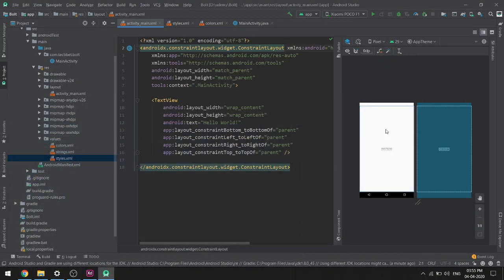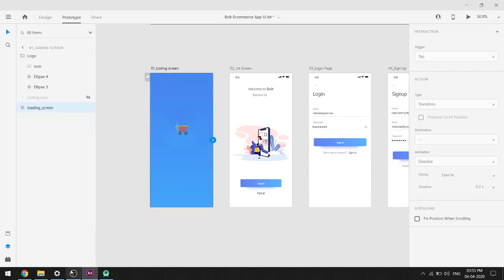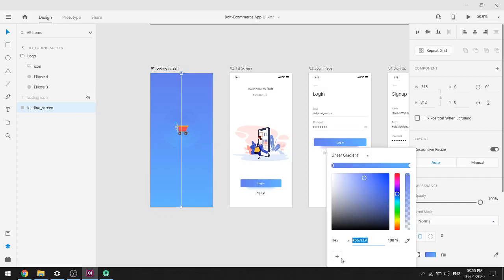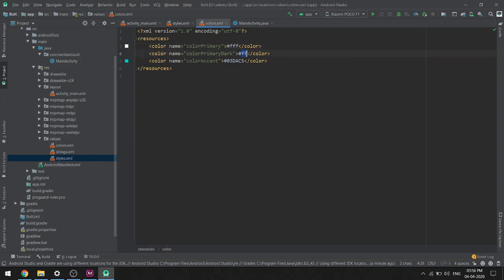Now what we can do is add the layout, this color in the background, and this color should be this color, which is, okay, let me get that color. Come back over here, loading screen, and which color is that? Okay, come to the design tab, and this is the color. Let me copy this color, and then come to Android, and nope, okay, sorry, this we can keep white, this needs to be this color. If you come back, okay, my bad, this is the color we're looking for. Okay, as you can see, we got this color.